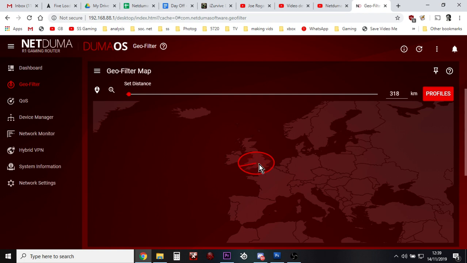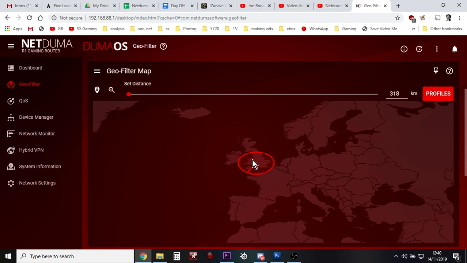And also, just because something is close to you, it doesn't mean it has a very low ping. There could be some guy with a PlayStation in West London who's connected his PlayStation to his network via wireless, and he's got a really bad connection because he's at the top of a block of flats or something like that. So even though he's not very far from where I am, it could be that there is a really long ping.